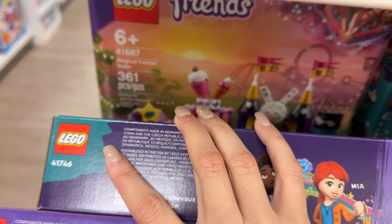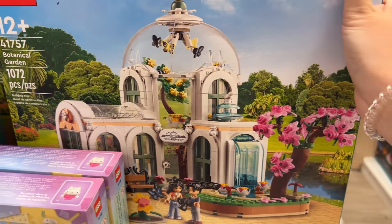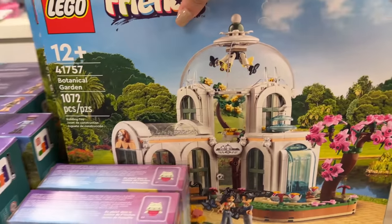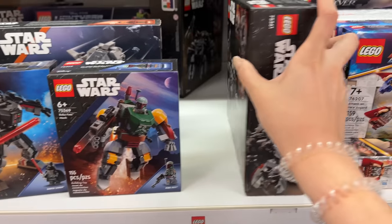It's kind of wild seeing how fully stocked they are with Friends sets - I even found a few that are retired from a few years back, like that whole carnival wave. They also have the Botanical Gardens here, which is one of my favorites. We have two of them and combined them into the LEGO city to make a fully enclosed garden, since most LEGO Friends sets are open in the back.